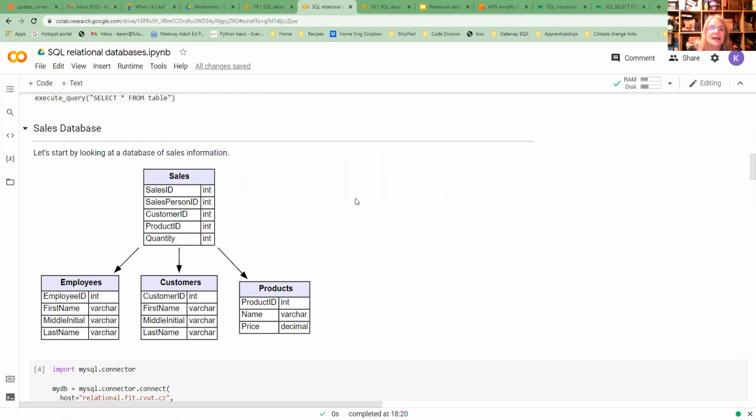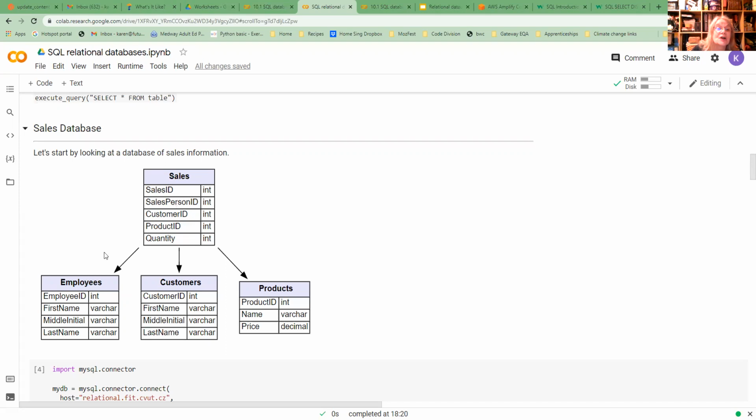So we're going to look at a relational database, and this is the star schema for this database. You can see we've got a facts table, which holds details about a sale. Each sale needs to know which employee sold it, which customer bought it, what was bought, and how many. So we've got a facts table there, and each fact has a dimension that can be brought in to flesh out that detail.